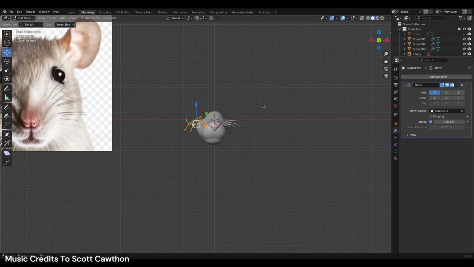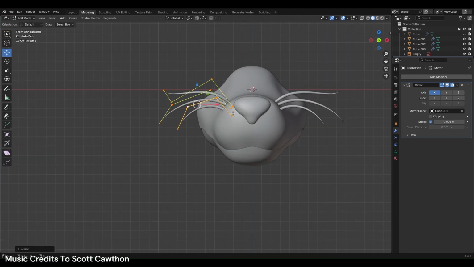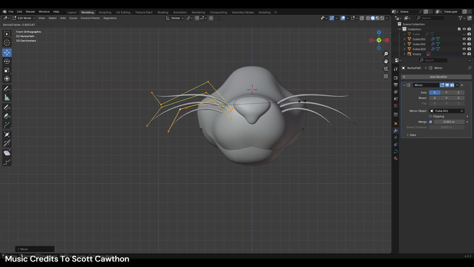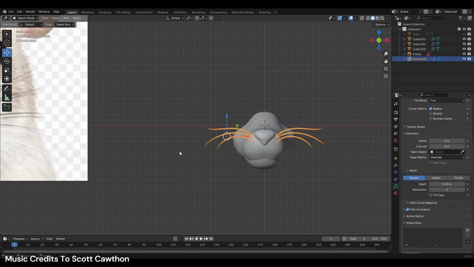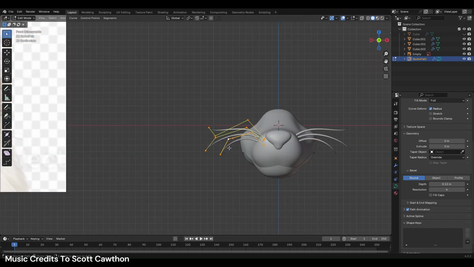Imagine if I just leave it like this. That would not look good. Actually, I could have that look better.